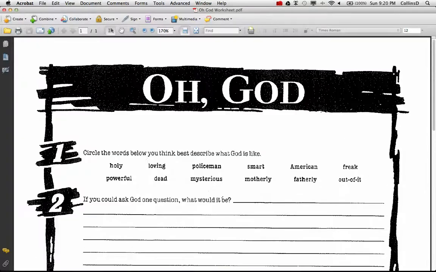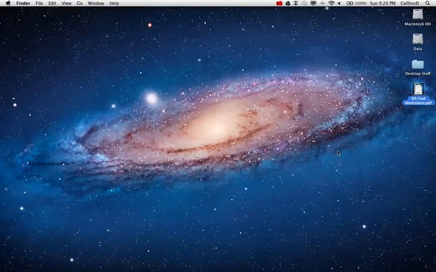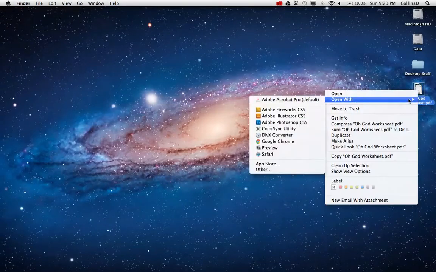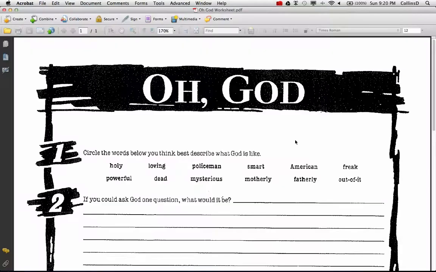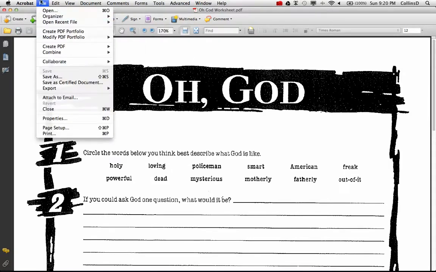So I'm just going to make sure that I open it, in this case, with the full version of Acrobat, so Adobe Acrobat Pro. On a Mac it could have been opened in Preview, or in a number of other programs as well. On a PC, same deal, you want to make sure that you open up Acrobat Pro, and that is installed on all of our teachers' computers. You could open up the program first and of course go to here, Open.